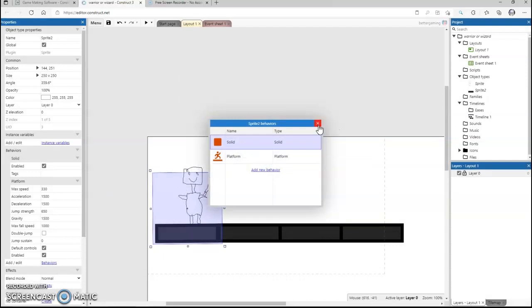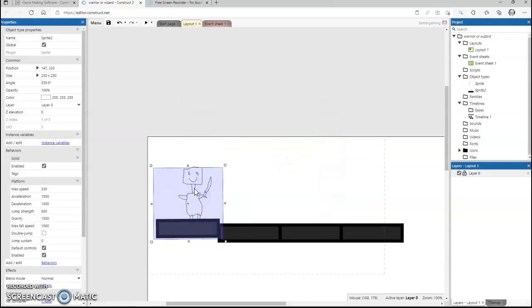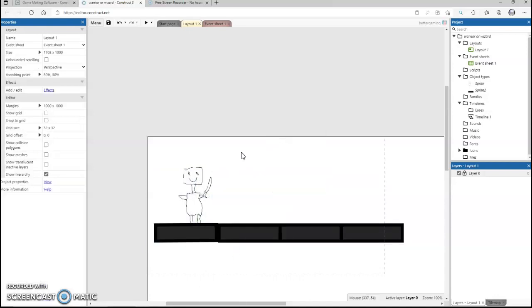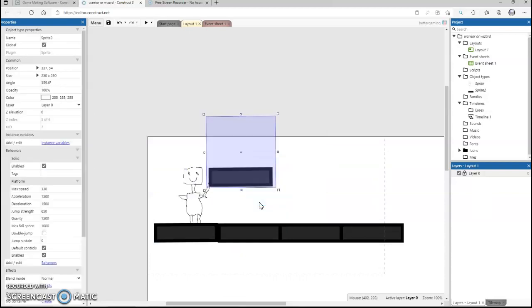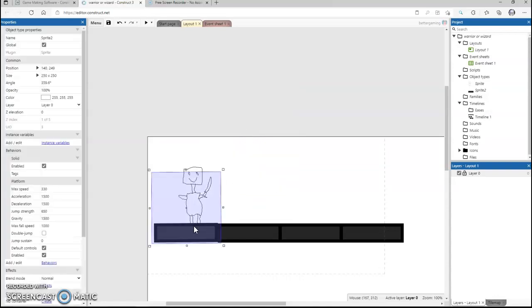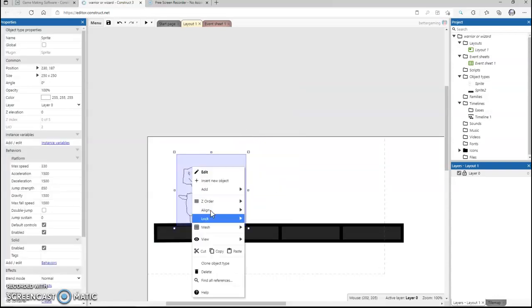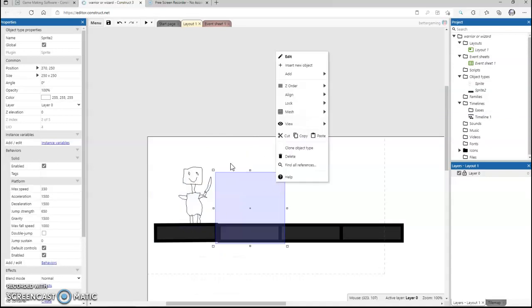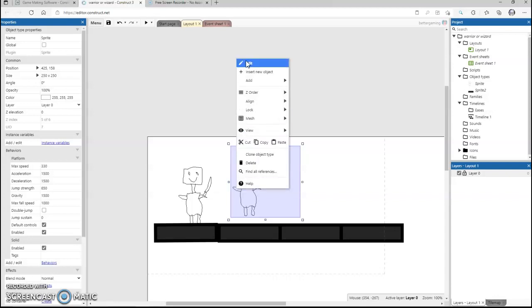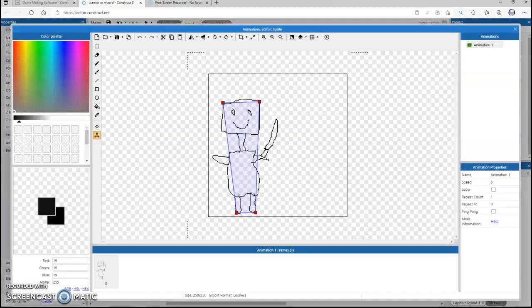And solid means that, well, even this is solid as well. Now, if I were to copy him and create a new one, click paste, he is going to have the same exact new generated hitbox.